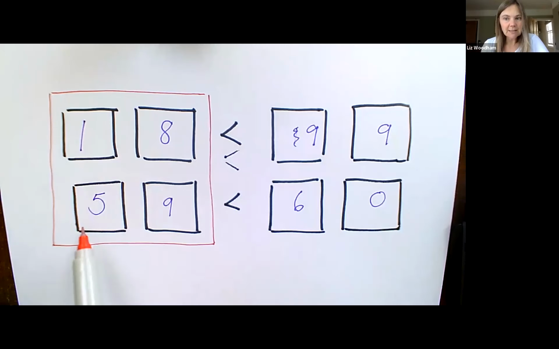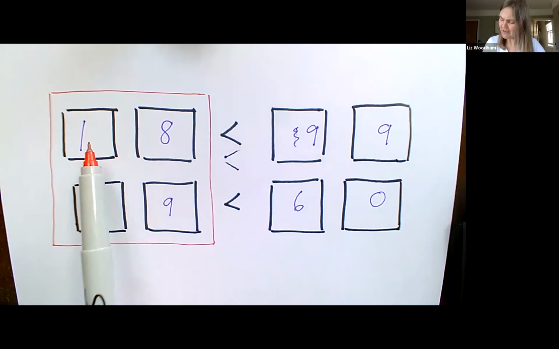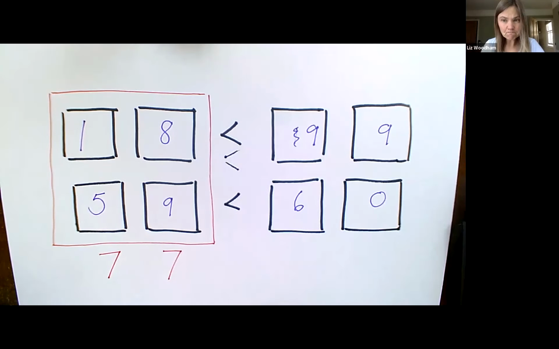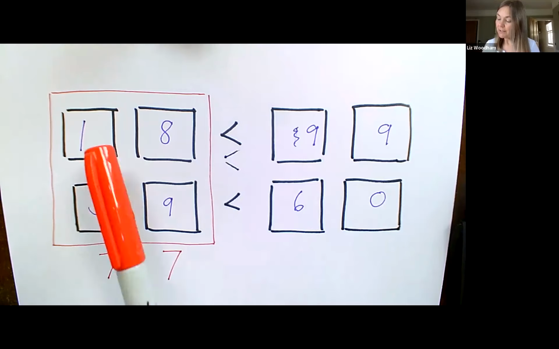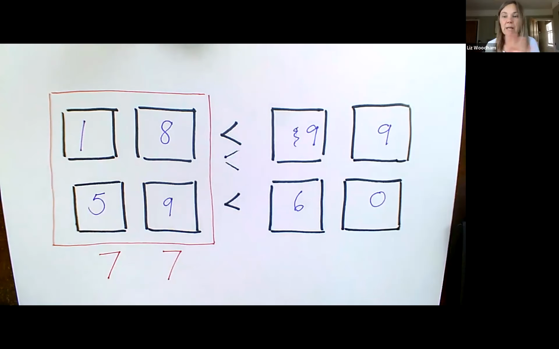Now, luckily, in this instance, I did get both number sentences correct. So I can make the total of 18 and 59, which I think makes 77. So my score for this game would be 77. If I'd got either of these number sentences wrong, I wouldn't be able to use that 2-digit number. So have a look at what you've done. Now, I appreciate you didn't know the scoring system, but just so that we are sure we understand how to score, would you mind working out the score for your own game?